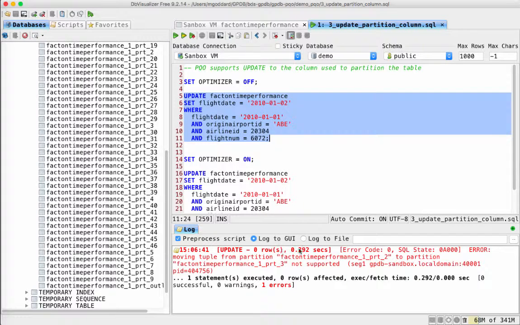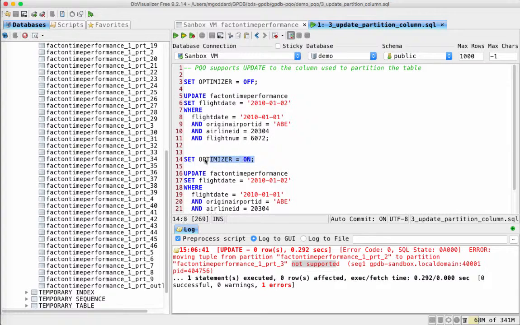Okay, so we get an error, and it says moving a tuple from partition, basically the part 2 partition to the part 3, is not supported. Okay, so again, we expected that, and let's go ahead and set the optimizer back to on.